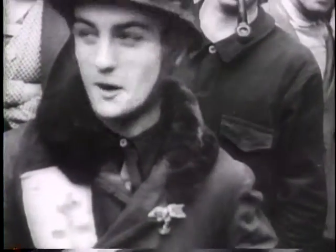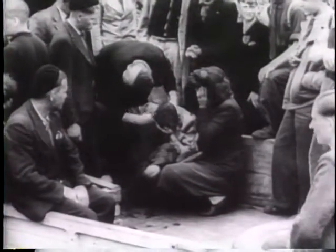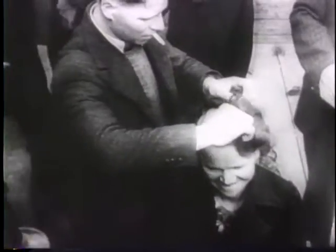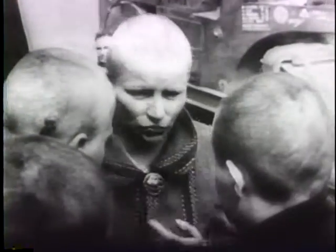Members of the French underground are able to get back into uniform and take part openly in the campaign against the Nazis. The townspeople clipped the hair of the women who were too friendly to the Nazis. It was their way of distinguishing those who collaborated with the Germans. Shorn of their crowning glory, these girls would find it difficult to attract anyone, even a Nazi.